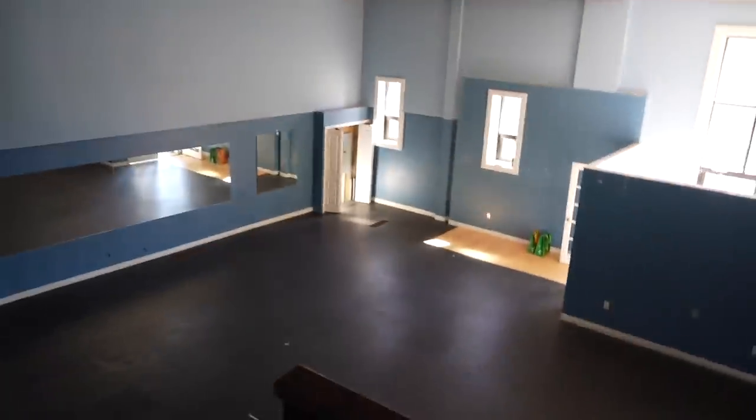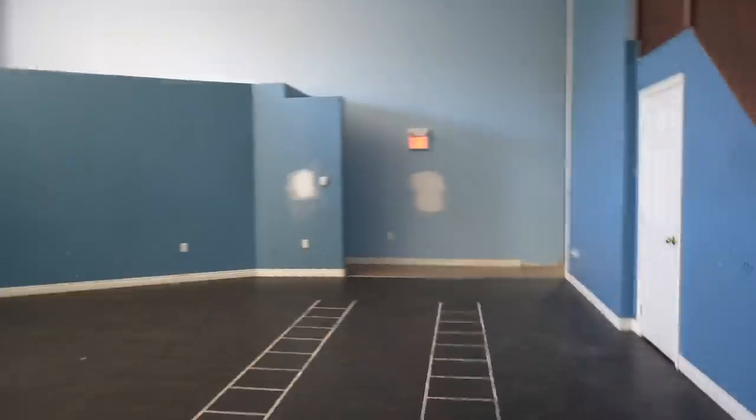I can pretty much do anything in here, which is pretty cool. I love looking over everything from up here — it's super cool. Security systems get installed Monday; there's so much to think about and do. If you're scared of heights, close your eyes — I'm terrified of heights so I won't be over here much, but I love the open-concept layout. This is my main office; I'll be painting it. It's actually a pretty good space. It's weird that the only place my voice echoes is in the reptile area. Of course I'll have a mini fridge and microwave up here. The floors are all padded and it's almost like it's already been soundproofed.